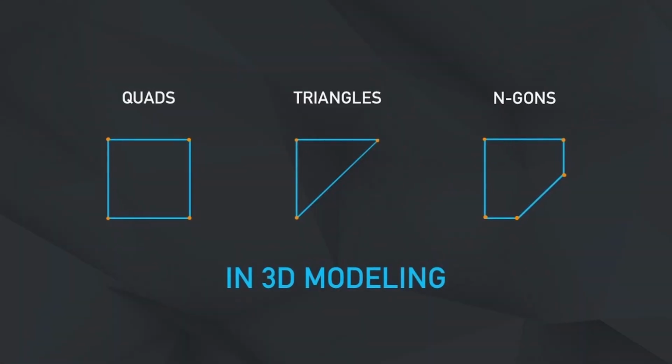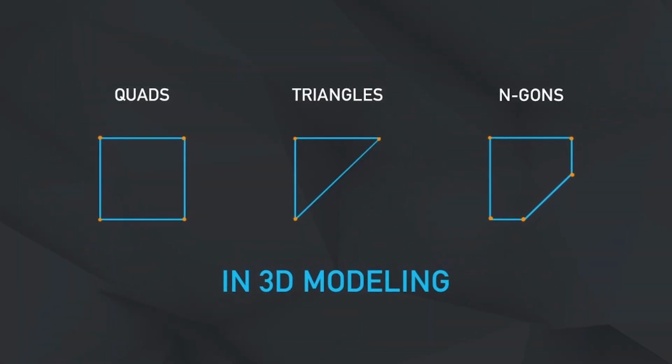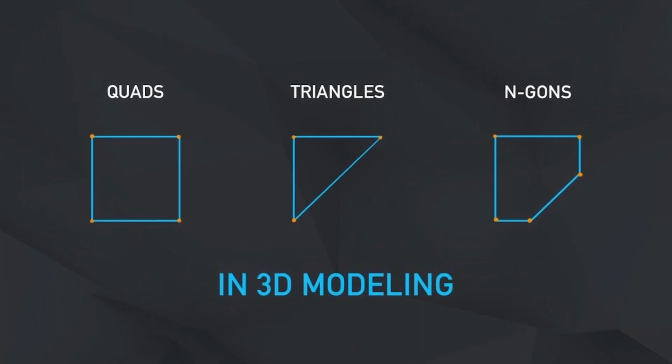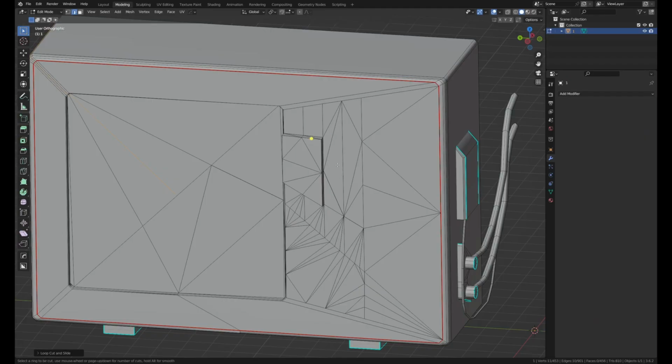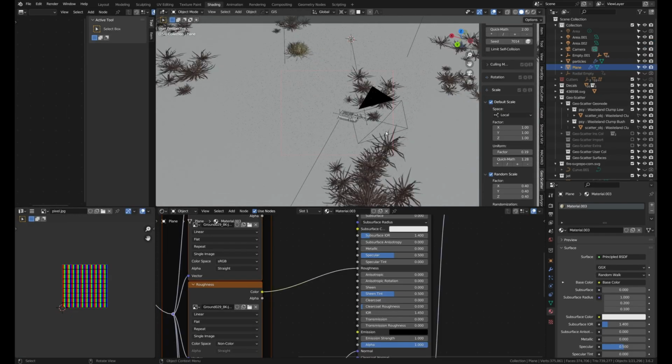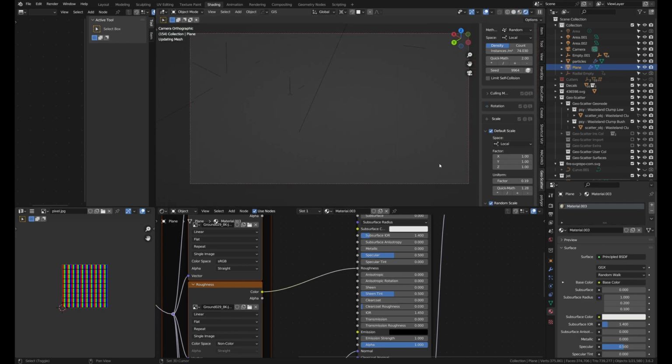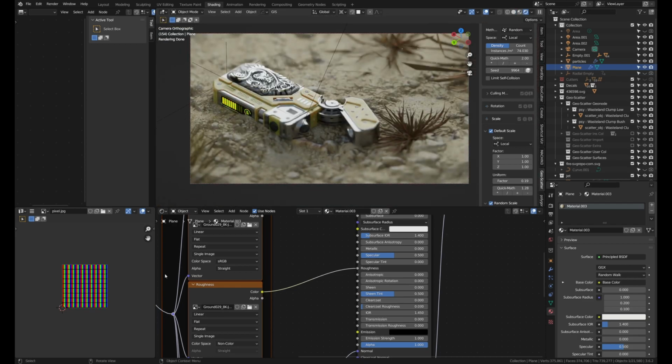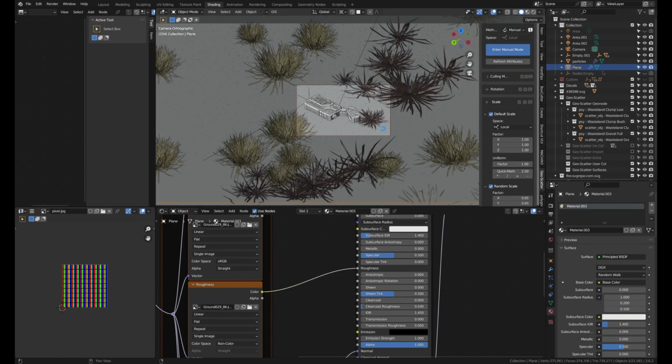Also, as I mentioned before, if your 3D mesh is mainly made out of triangles and n-gons, which is a polygon with more than 4 points, you are unable to run edge loops, subdivide or sometimes even shade smooth. So with that being said, try to maintain decent topology, even if you don't plan to sell your work. It's a good practice for you to learn how to organize your topology.